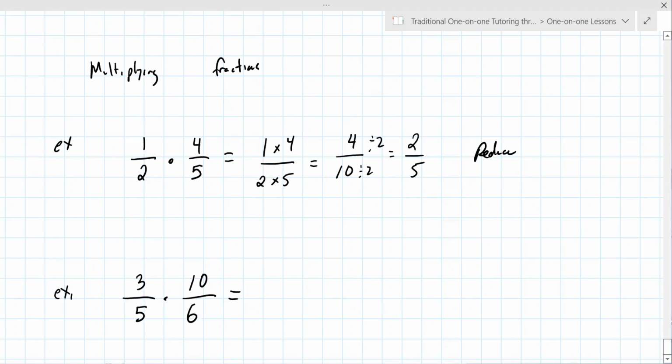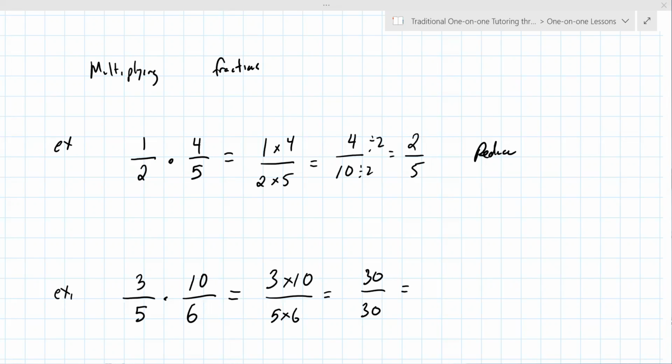So let me give you another one here. Here's another fraction multiplication example. So you multiply the tops and then you multiply the bottoms. Not to be confused with adding, right? It kind of looks like adding, but it's not. Top is 30, bottom is 30. What does that reduce to? Would that just be a whole, because it's 30 out of 30? It would just be one. Yes, exactly. That's really good that you know that, you've seen that.